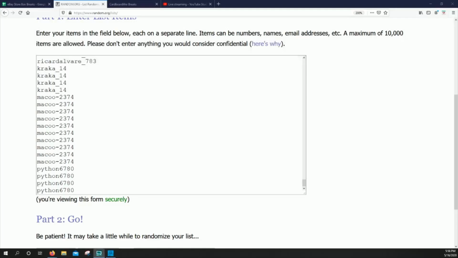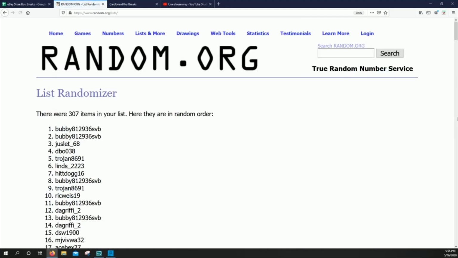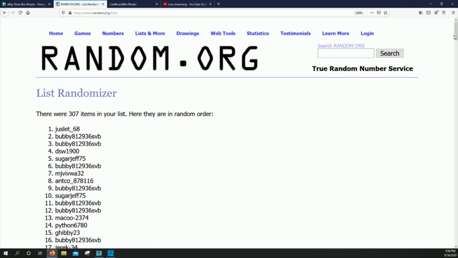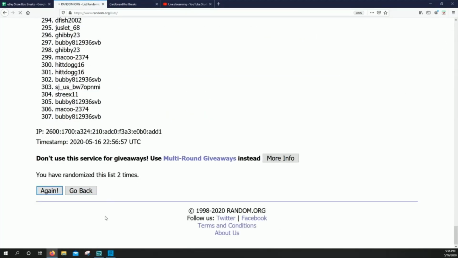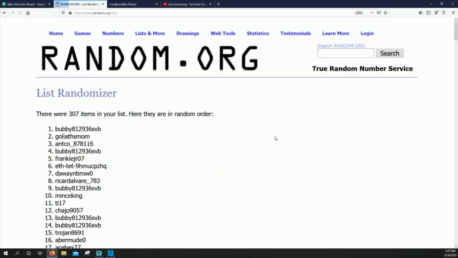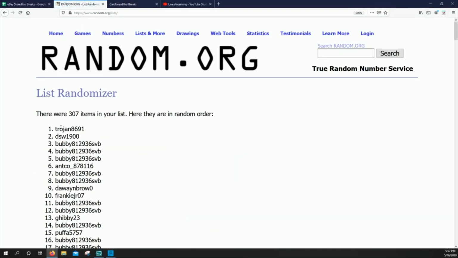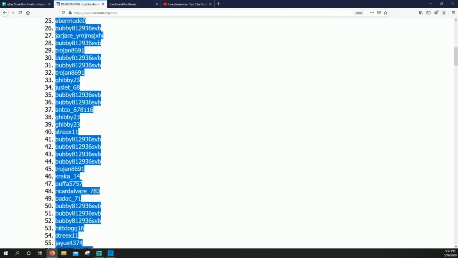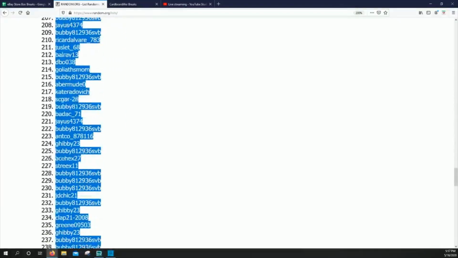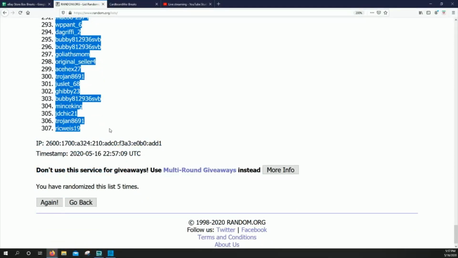Good luck, everybody. Once, twice, three times, four, and number five. And we've got Trojan 8691 in the top spot. And we've got Rick Weiss 19 in the bottom spot.